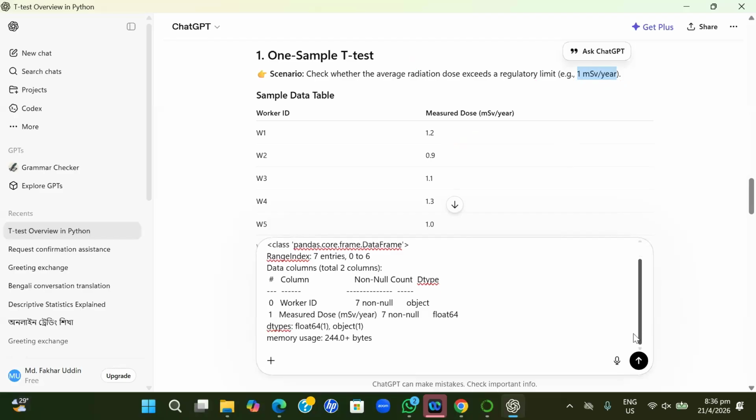Okay. Now write a message to ChatGPT. Please try to write at top, not at end.